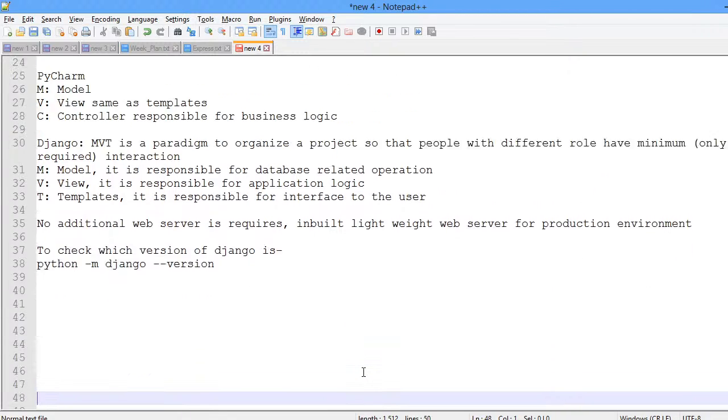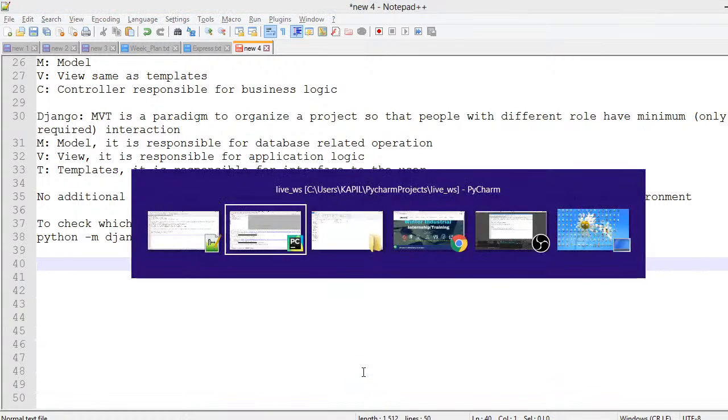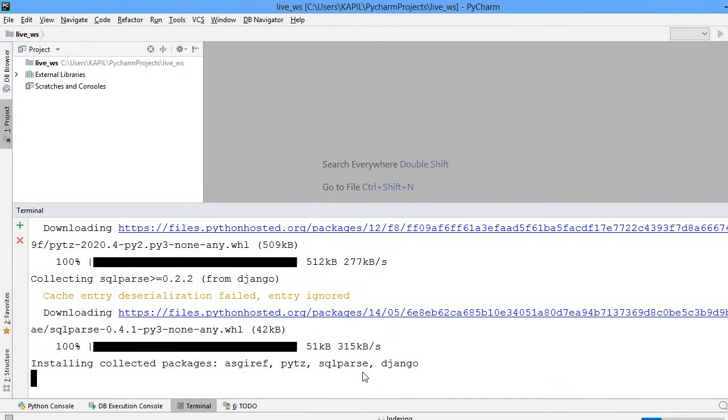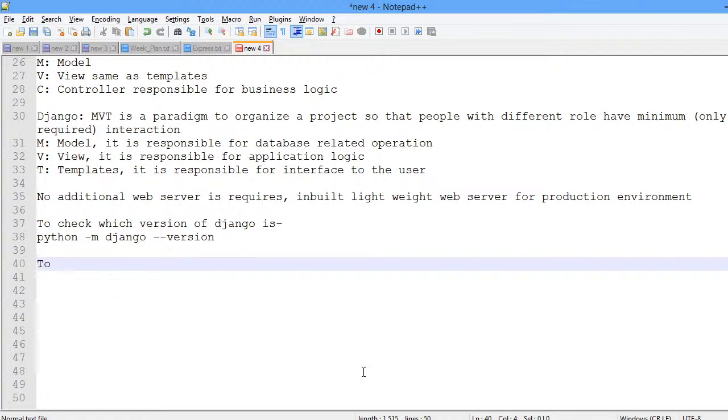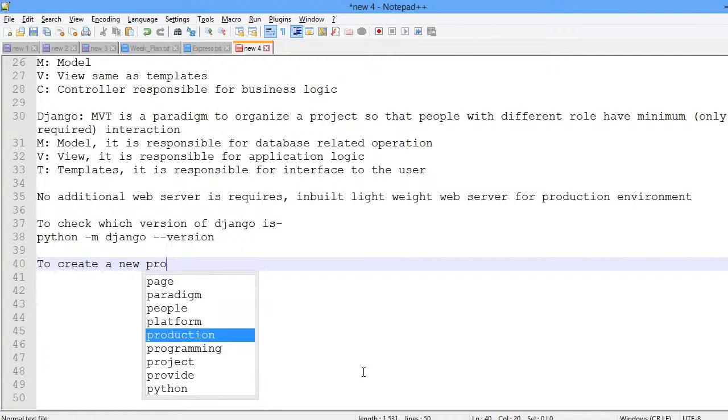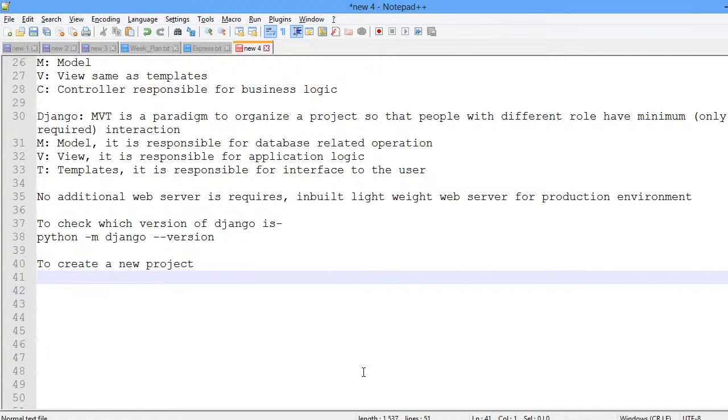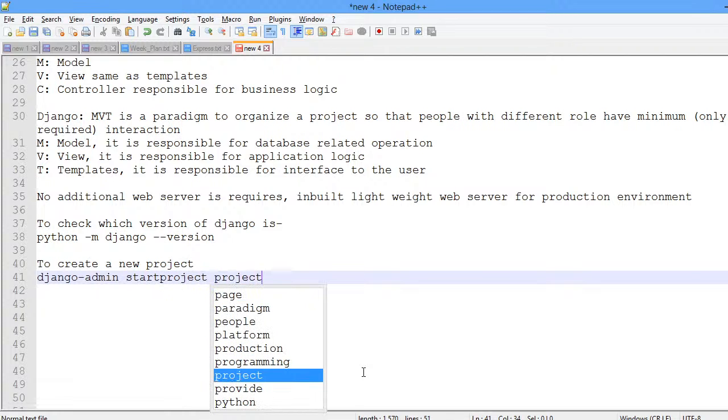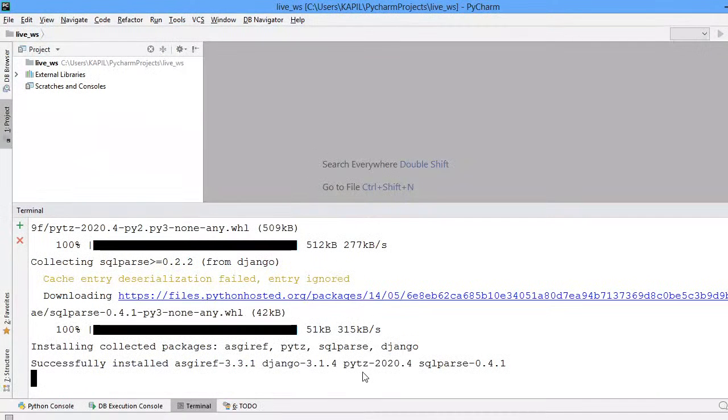This is the command to check which version of Django we are using. The next thing, to create a new project, is another command: django-admin space startproject, and after startproject you need to write the project name.